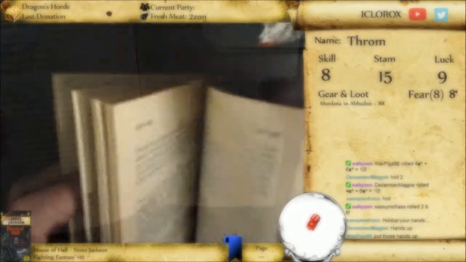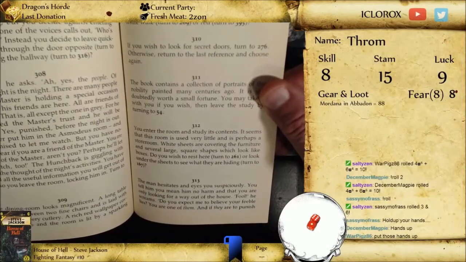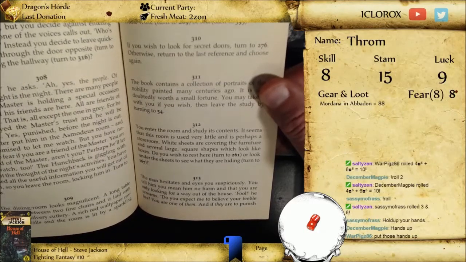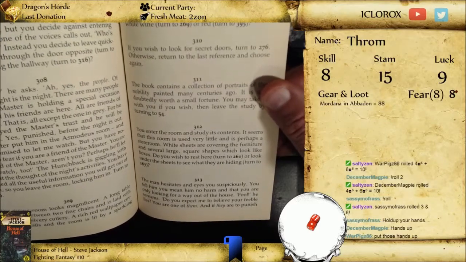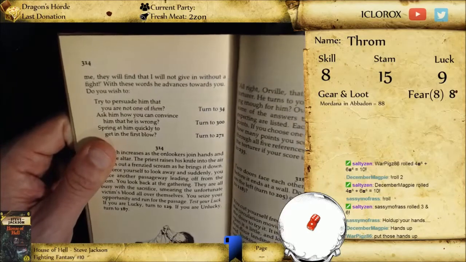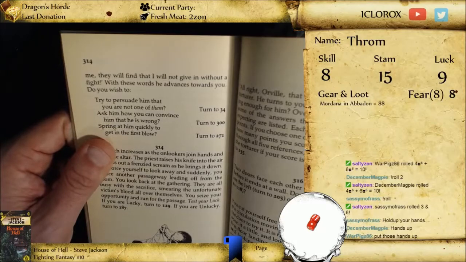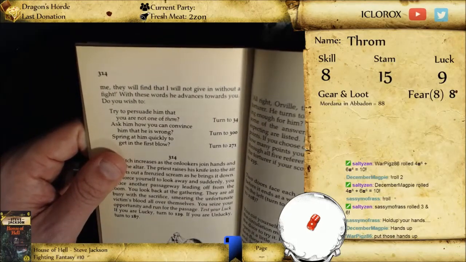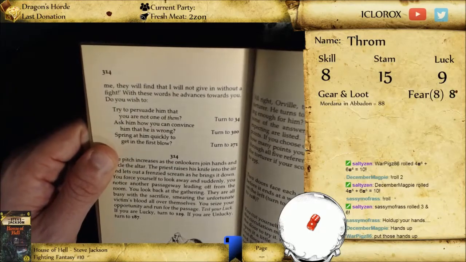Sounds like 313. The man hesitates and eyes you suspiciously. You tell him you mean no harm and that you're only looking for a way out of the house. "Fool!" he screams. "Do you expect me to believe your feeble lies? You are one of them, and if they are to punish me, they will find that I will not give in without a fight." With those words, he advances towards you. Do you wish to persuade him that you are not one of them? Ask him how you can convince him he's wrong, or spring at him quickly to get the first blow.